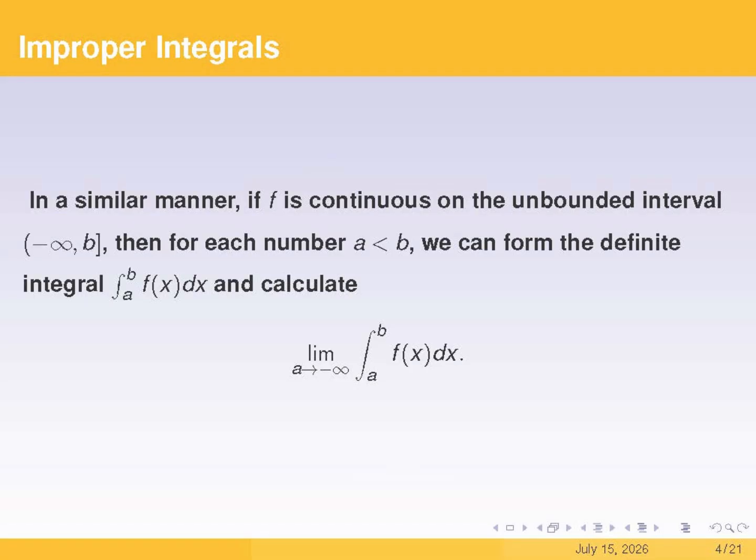By the same token, let's assume the function f is continuous on an interval that is unbounded from below, meaning from negative infinity to a real number b. If we pick any real number a that is less than b, the function f will also be continuous on the closed interval [a, b]. This allows us to take the definite integral of f over this closed interval [a, b]. This time, we let a go to negative infinity, which, as you can see in the very last line, gives us another form of improper integral.